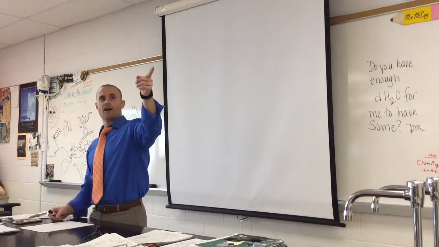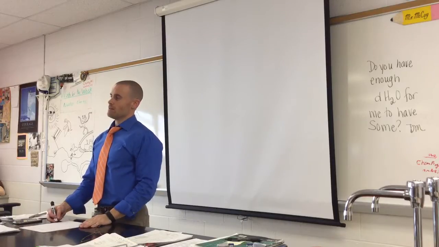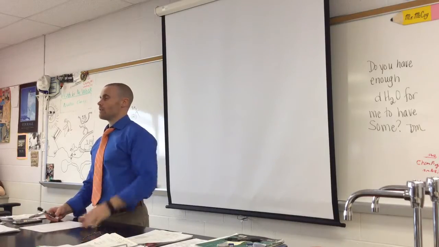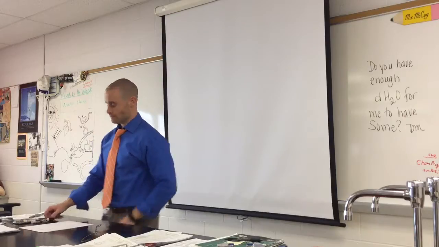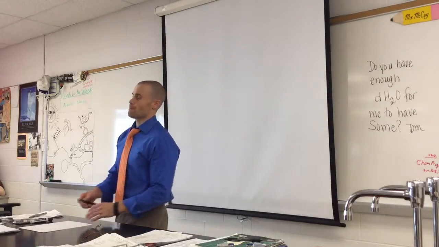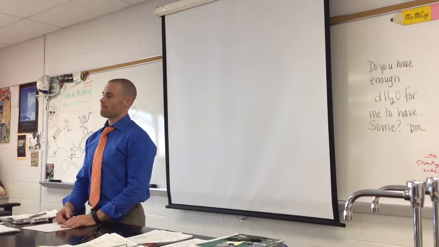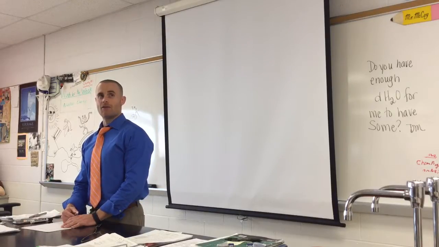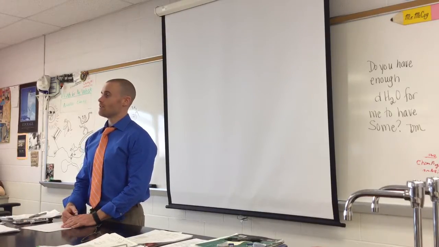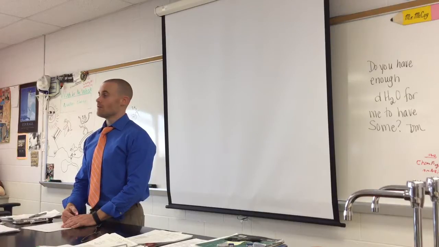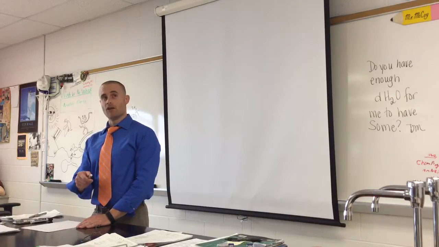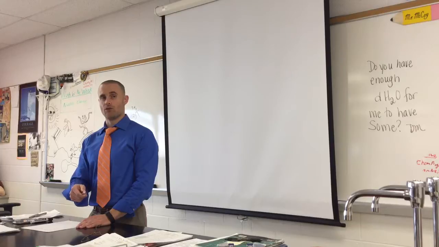Also, if you look over here, Annika, what's the trick? How can we look at the groups and figure out the number of valence electrons? How many valence electrons does Li have? 1. What about sodium? 1. Good. So everybody in group 1 has 1 valence electron. Everybody in group 2 has 2.